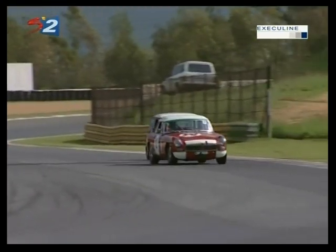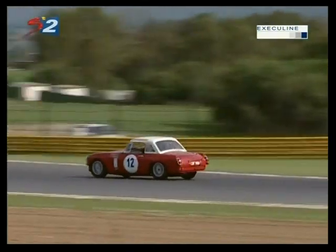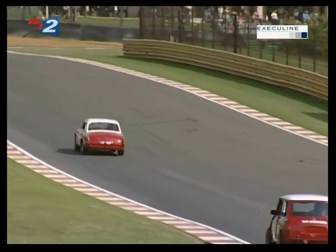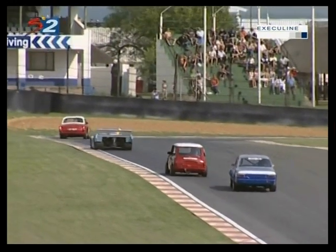And right here we've got Tom Smith coming through in the B, chased by Scott Rayner in his Mini, another car that was just built for this race. Scott's been at it for about a year building this car. Yeah, a lot of people do that, Dave. They build cars just for a meeting like this, or the one that comes at the end of January at Zwartkops.